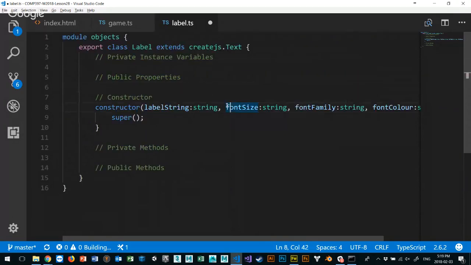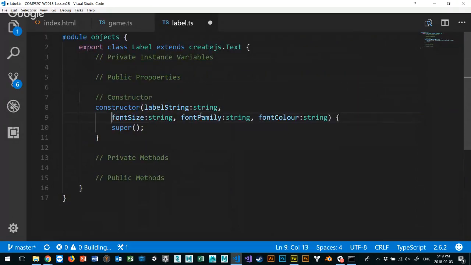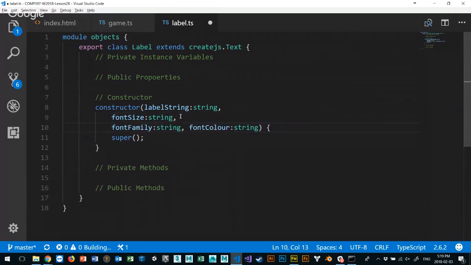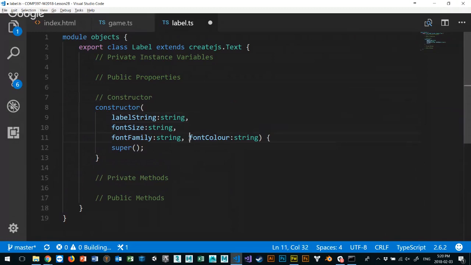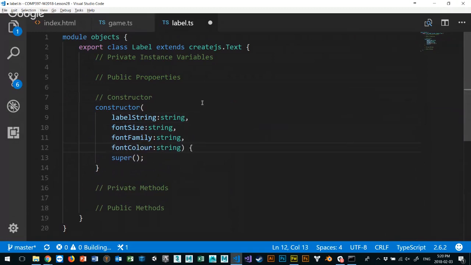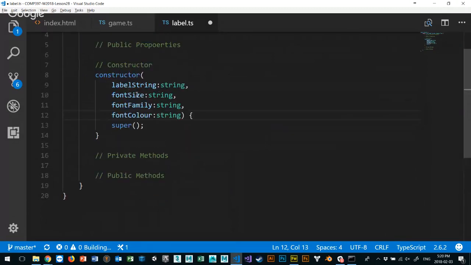I'm going to put this on separate lines, just to make it easier, so you can see the constructor properties a little easier. Not because I want to do it for any other reason, just for you. So these label string, font size, font family, font color are all on separate lines, but they're all in one line, really. This is all one big line.